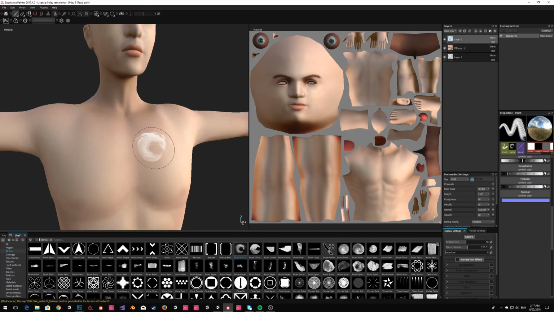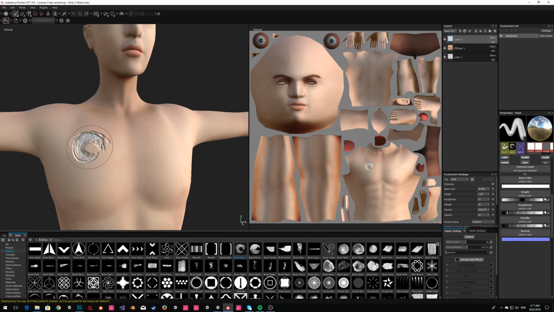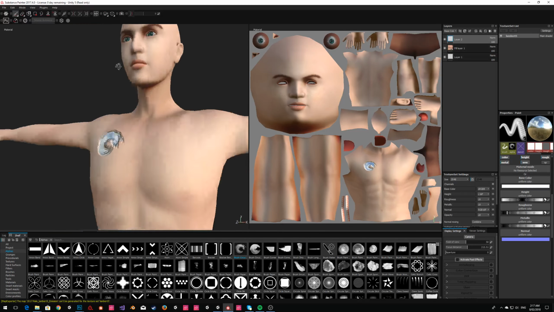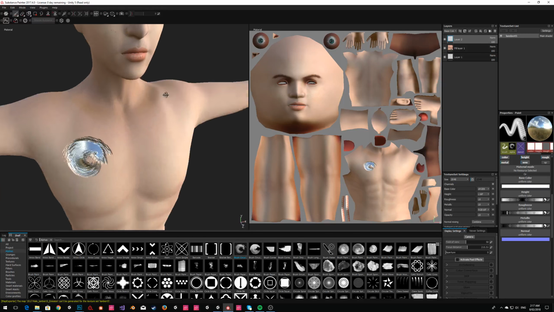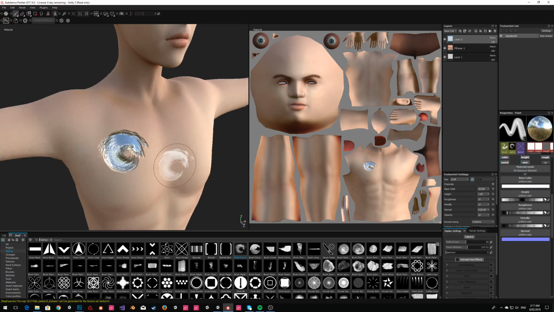So if I paint that onto there, you can sort of see that we've got that effect in there. Now that's not going to really do the same job as if we need to add height into this as well. So I'm just going to set the height down so it actually gets a puncture. There we go. And now we've got something. Now we can actually paint this whole thing out into a tattoo layer, pretty straightforward. Not too much to the process.